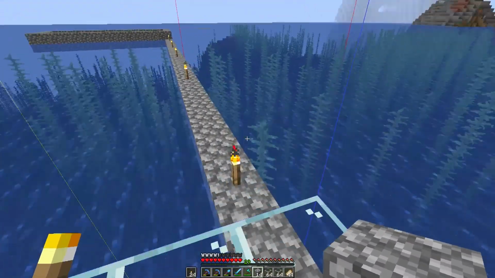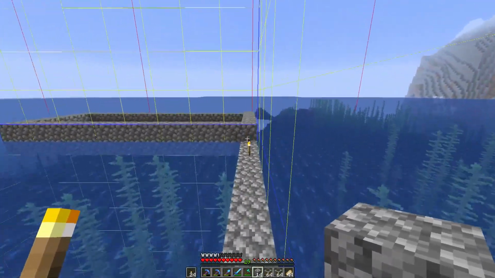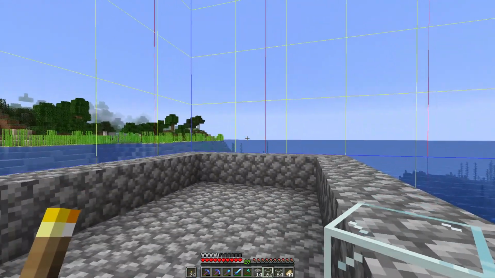Anyways, this section here needs to be 3 blocks tall of glass. Then we put the fence posts in. You know what? I'll do most of this stuff off camera, and I'll give you little progress updates.